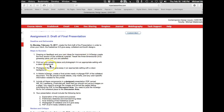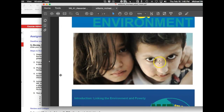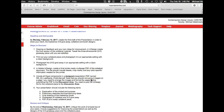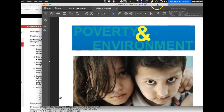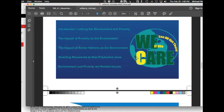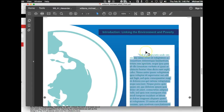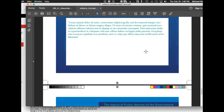The 3D giveaway. Okay, your collateral piece, you have to print this out and photograph it. Right now, it's not telling us anything because it's not complete. Do you see what I'm saying? Right here, I think this might be a cover. It's hard to tell. And then I have no idea what this is, Michael, because there's no text in it. It's not finished work.